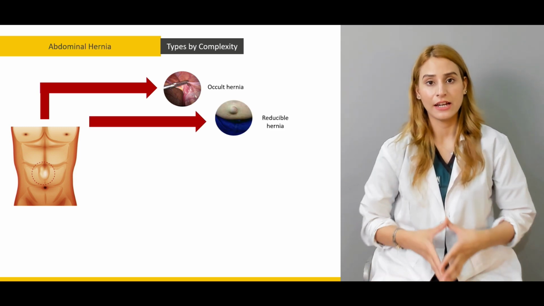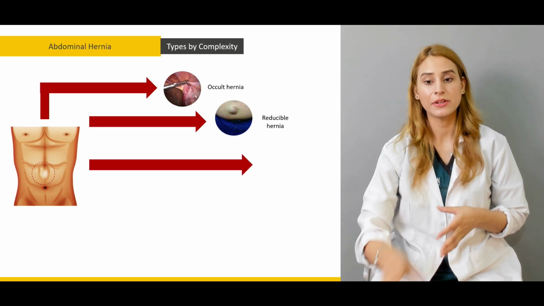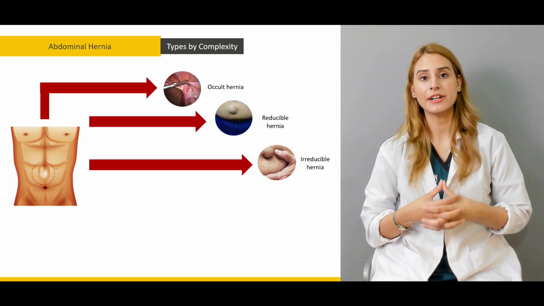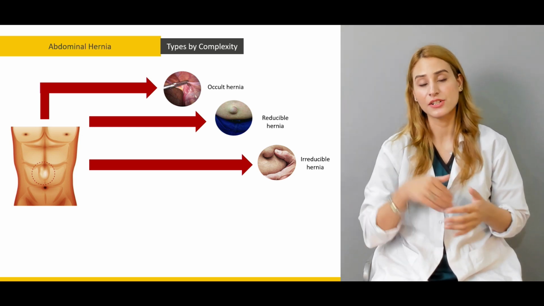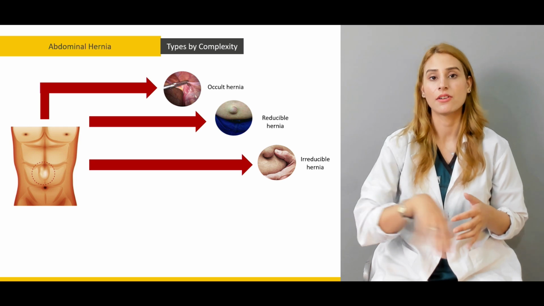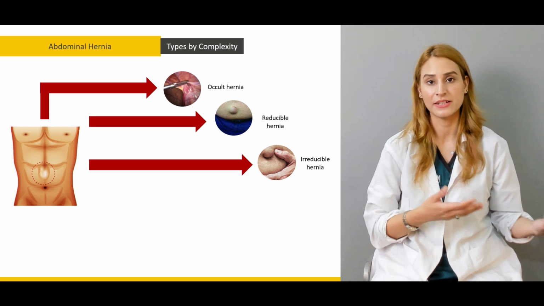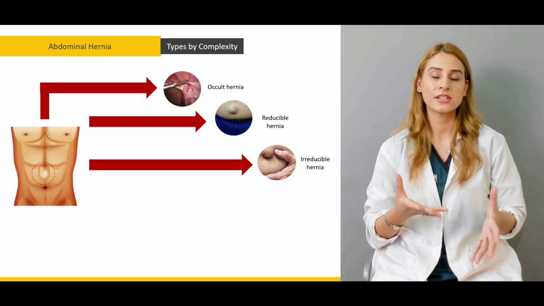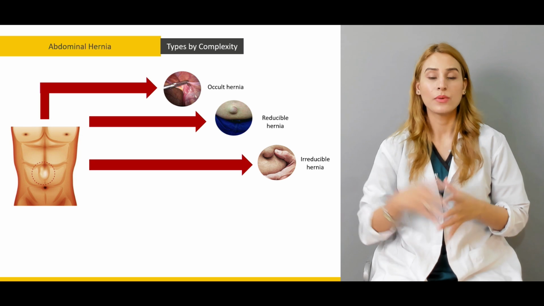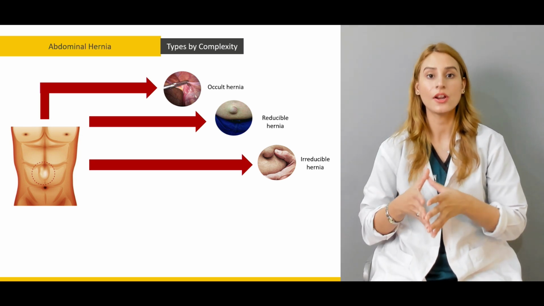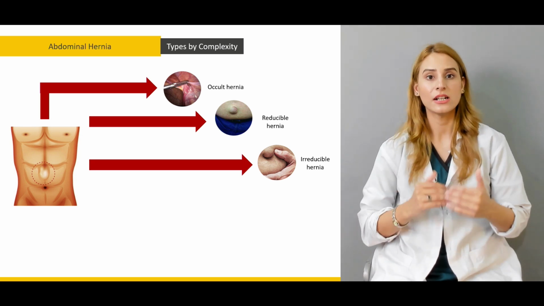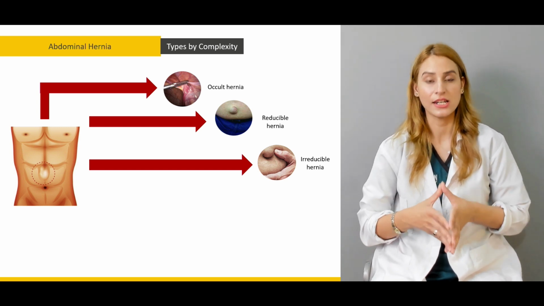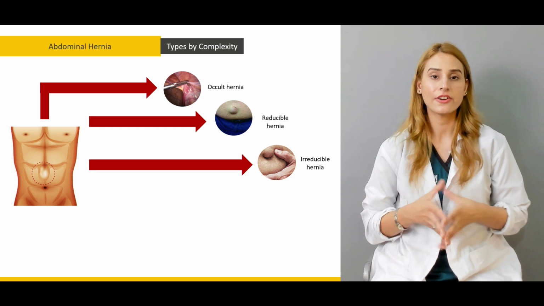The other entities are the reducible hernias, and there can be irreducible hernias. So what are the reducible hernias? Reducible hernias are hernias which go back spontaneously on their own. The contents go back into the peritoneal cavity. Or sometimes the patient tells you that whenever he is in the standing position or whenever he is coughing, the swelling is more visible, but whenever he lies down in a supine position, the swelling goes away. So these are the reducible hernias.